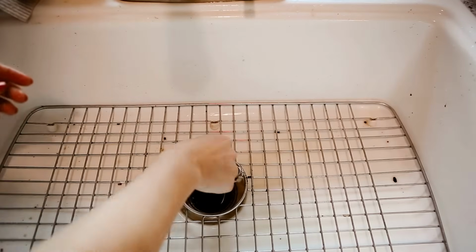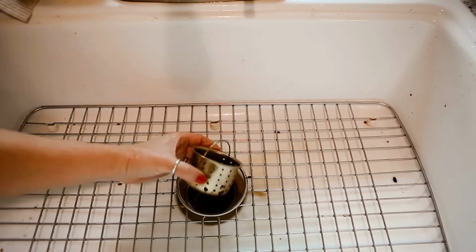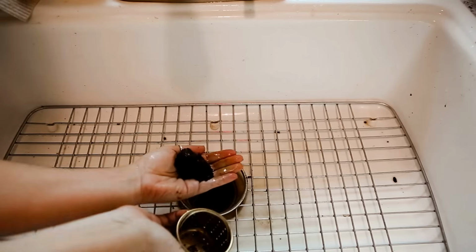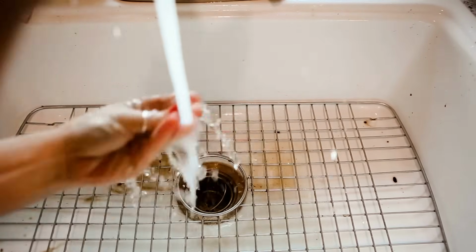But I gotta tell you, we got this and all of the kids are just crazy about it. Kids don't like, when they're doing dishes, to reach down into the drain and clean it out if it gets clogged. So we haven't had a problem with filthy sinks like we did before ever since we got this nifty little drain. Back to the washing soda though.